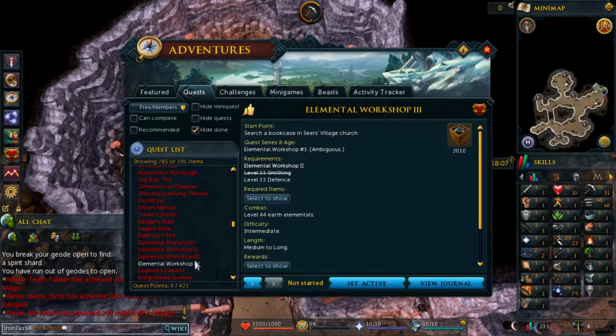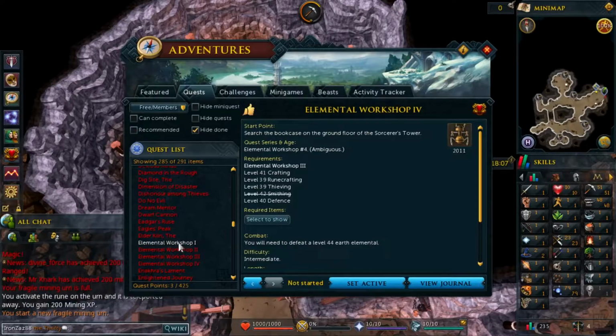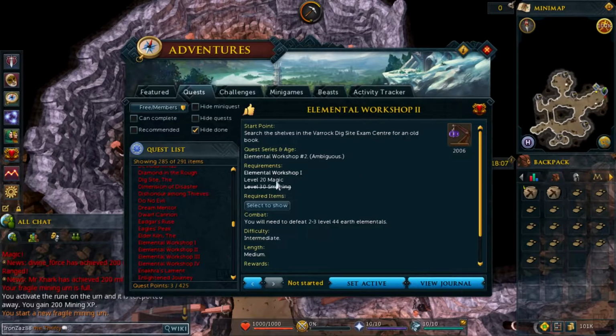This one I cannot do. This one I cannot do either. I need 39 runecrafting, 39 deathing. So the only one I could do is Element Workshop 1. Thank God this one's actually pretty easy. Not the other ones. Those are harder and deeper. They have a lot of puzzles in them.